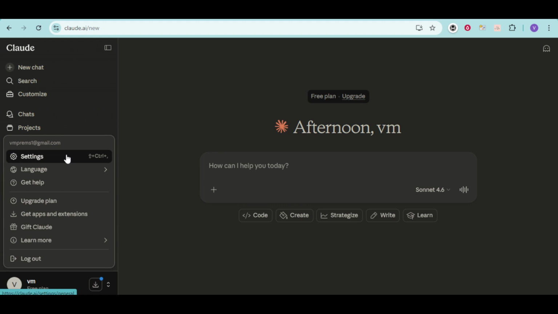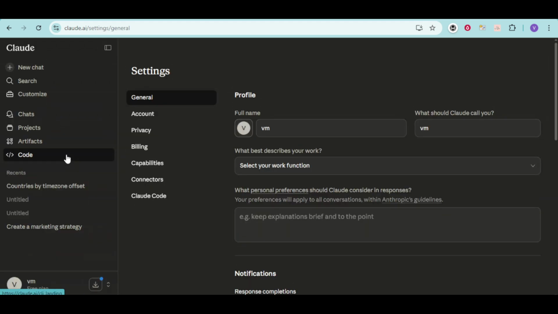Take a moment to let the page load fully, because all your account controls and security options will be located here. Within the settings area, you now want to find the section that manages your account or security details. Depending on the current layout, you may see tabs or menu items such as Account, Security, or something similar along the side or across the top of the page. Click on the tab labeled Account or Security. If both are visible, look under Security first, since that's usually where login activity and device details are stored.